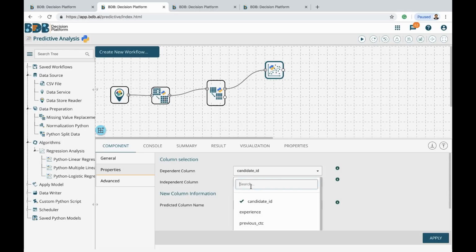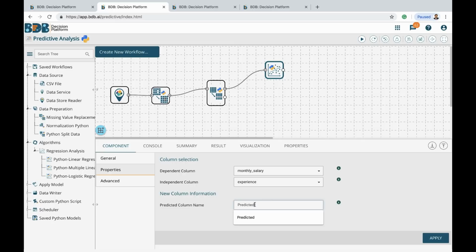This is the dependent column, monthly salary, on which we want to do the prediction, and experience is the independent column. And then for predicted salary, we will just say predicted.